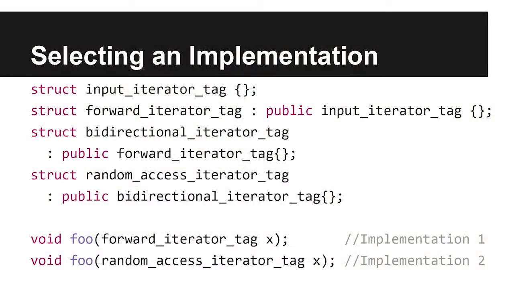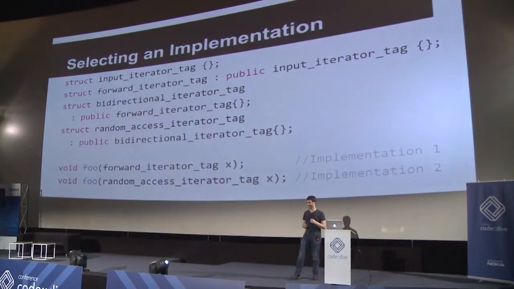So there are different kinds of iterators. For those of you that don't know, iterators follow kind of an inheritance hierarchy of powers. We start at the bottom with input iterators. They support exactly 3 operations. One is equality: are we at the end yet? You can dereference, you can say, get me the current element, and you can iterate. You can go forward and say, look at the next one. Those are the 3 things it can do.